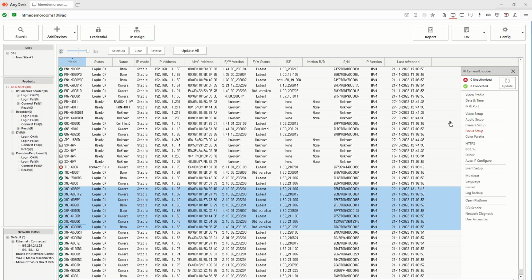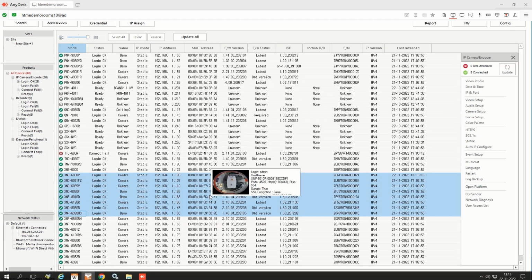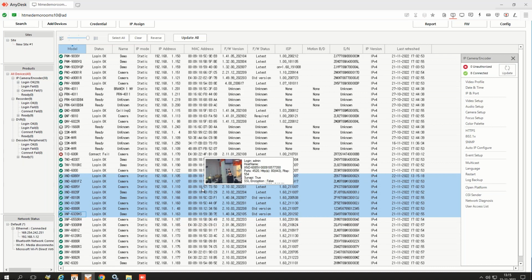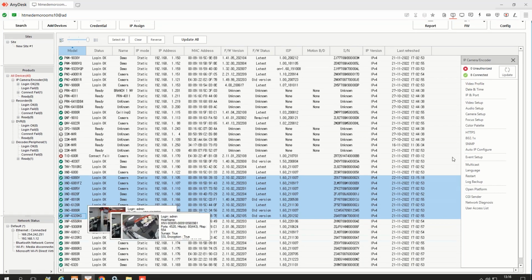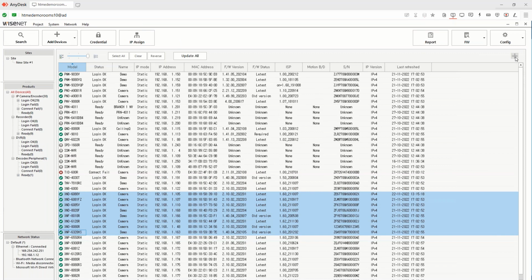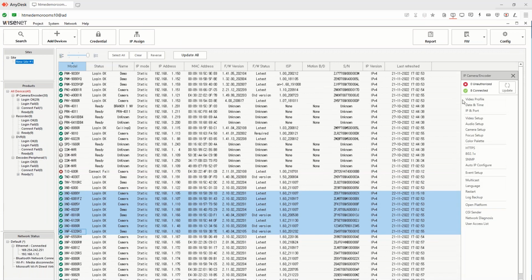Okay, now next, date and time. Again, this is a very important step. You can consider it as a must do step for every camera. The good thing in this is you don't have to do it by group or by model. You can do it for all at the same time. So that tells you it's a common step for all the cameras. So select all the cameras. Then on the top, you will click this plus button.